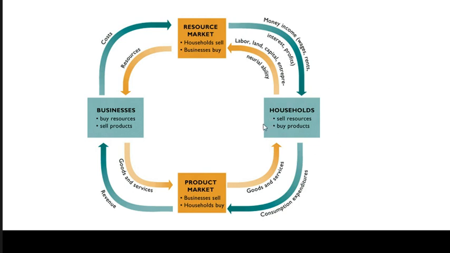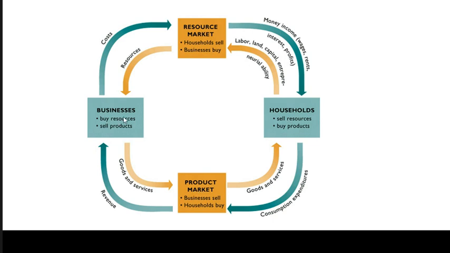And then that money was in the household, so those would be the people who started off with the factors of production. They then went out and bought goods and services in the product market. And then because the household spent money there, that money then goes to the businesses, which they use to go ahead and buy more factors of production, and then the circle keeps going. So let's look at it in reverse.